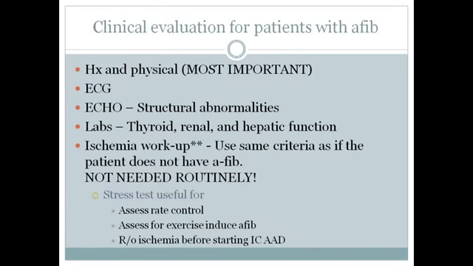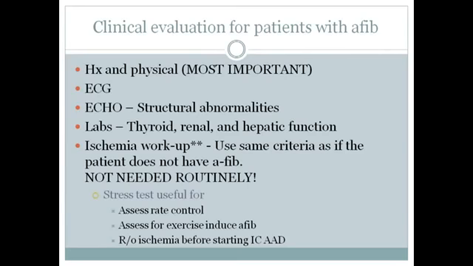Echo is a very different animal: AFib in a young person with a normal heart and AFib in structural heart disease. And some of the structural abnormalities we can treat. Labs, you are familiar with that. Ischemic workup, again. When to check for ischemia? Think like the patient doesn't have atrial fibrillation. Okay, if the same patient without atrial fibrillation is complaining of chest discomfort, chest pain, shortness of breath on exertion that you think is not related to AFib, then check it. But AFib by itself is not an indication to go after it. So we don't do it routinely.